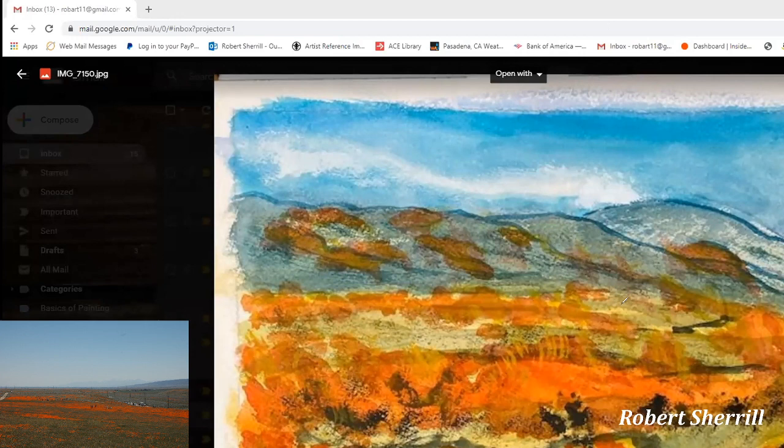Nice colors. You know, I love this line work. This is fun. That's a stylistic move. And sometimes if your values between your mountains and your sky are too close, you can use a little line work to separate them. It could be your subconscious telling you you need something separating that, or it could be very intentional. It doesn't really matter, because it's a nice stylistic move.